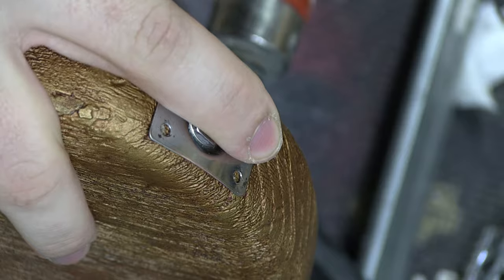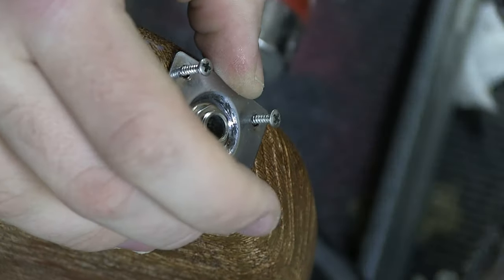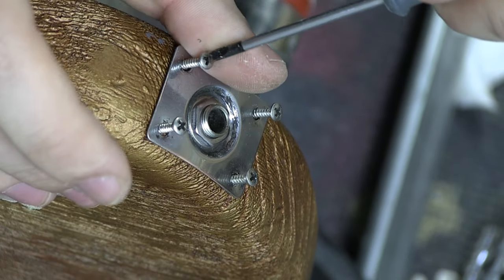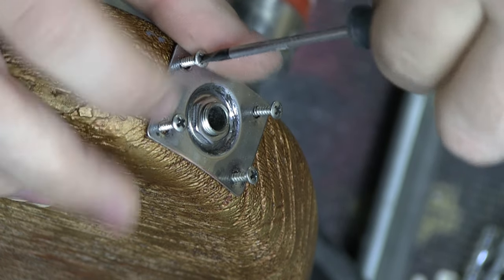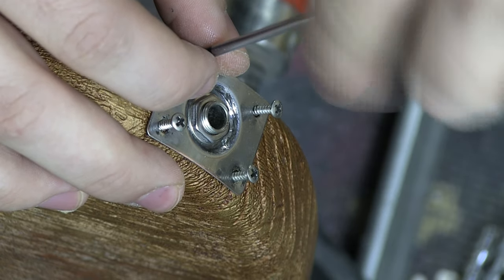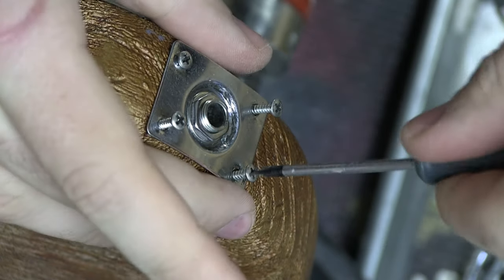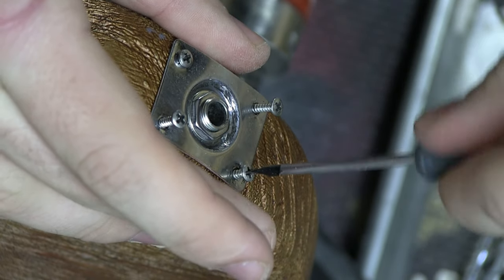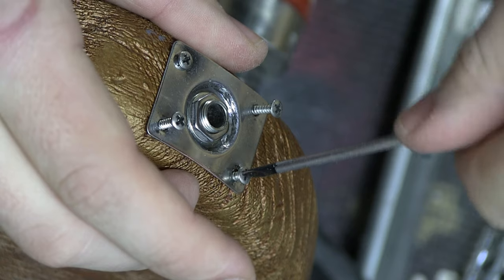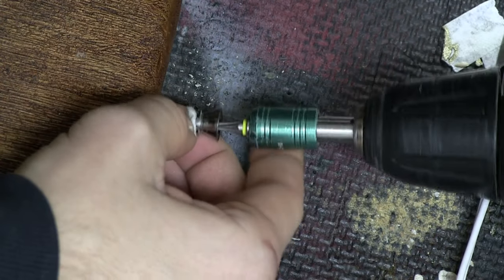Align it with the holes and put in the screws. I like to put in all the screws at the same time and then tighten them down, just to make sure that nothing goes wrong. There is no reason for anything to go wrong, but I like to be on the safe side. And yes, I'm using the wrong kind of screwdriver. Okay, so everything is done. The last thing to do is attach the strap buttons.